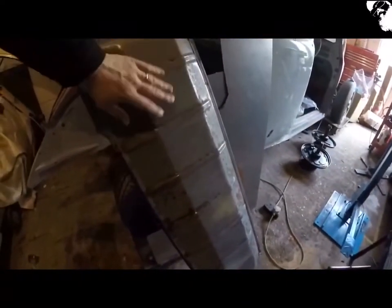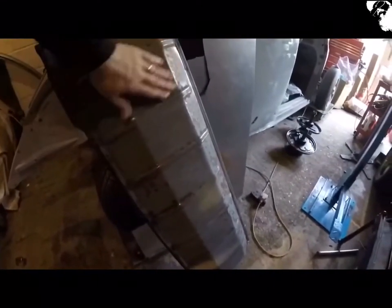I've just dug the firewall out and cleaned it down, got all the oil off of it, and sanded it down with 240 grit paper, and I'm thinking that I'll probably keep it like that, to be honest with you. I mean, there's spots of rust all over the place, but I'll colour sand it back and give it a clear coat. I think that'll look good.